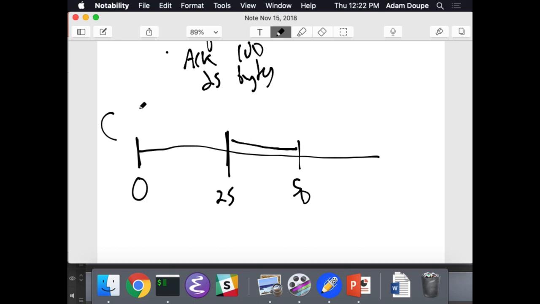In this case, we haven't seen anything, but in the general case, let's say we send 0 to 25, 25 through 50, and 50 through 75 in three different packets. And let's say the middle one doesn't show up, but the third one does. We would then send back an ACK that says, I'm acknowledging up to 25. I've seen up to 25. And then it's their responsibility to resend these next segments to make sure they come back to us. Do I hold on to 50 to 75? That's a good question. I don't know. I think you're going to get it sent anyways because of the way you acknowledge back.